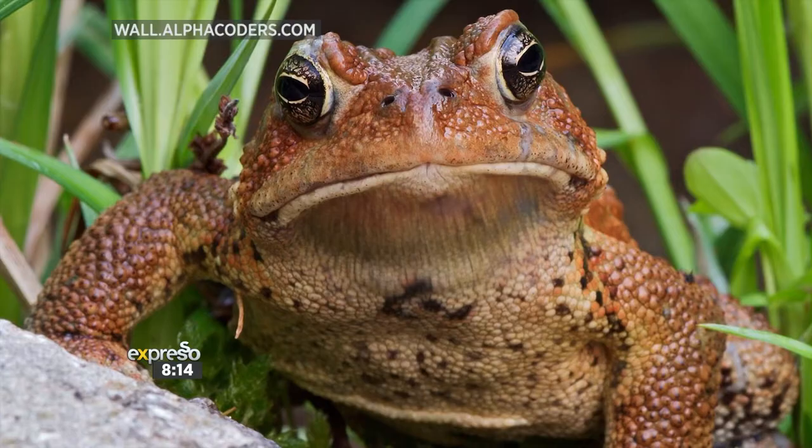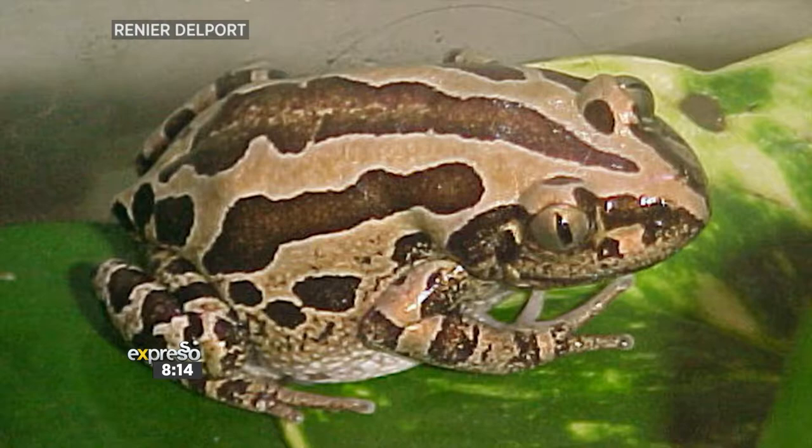Let's start here. What is the difference between a toad and a frog? This is a question that many people ask, and it's actually quite simple — a toad is simply a kind of frog. Frogs, like most other animals, are divided up into various families according to their appearance and the way they've evolved. There's one family called the Bufonidae, and all frogs in this family are called toads.